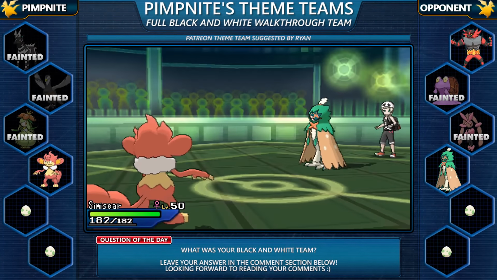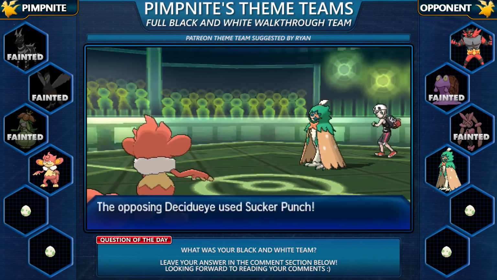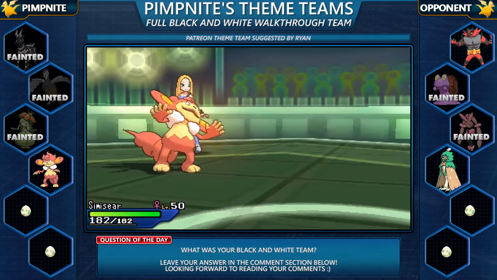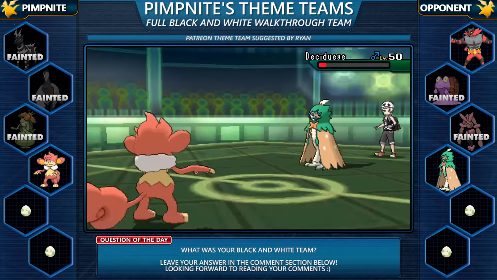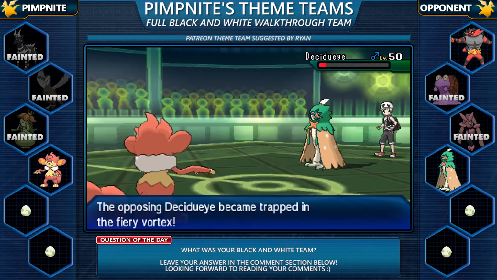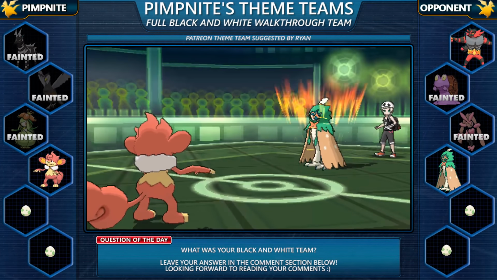Now this Simisear I've used once or twice. It's a very, very bulky set. It actually works. You don't want to underestimate it. So go for the Fire Spin here. Almost take it out. But guess what, guys? The Fire Spin actually activates the Weakness Policy.